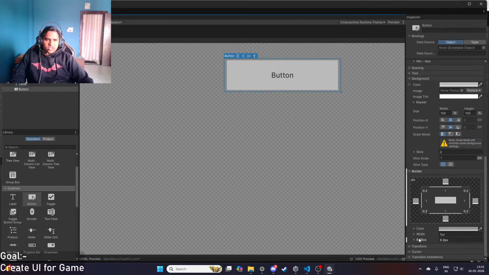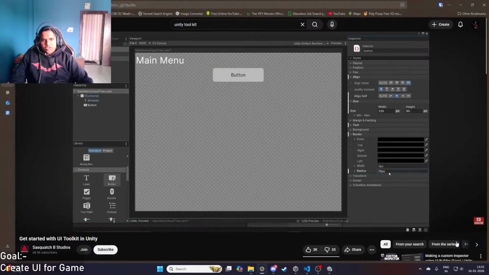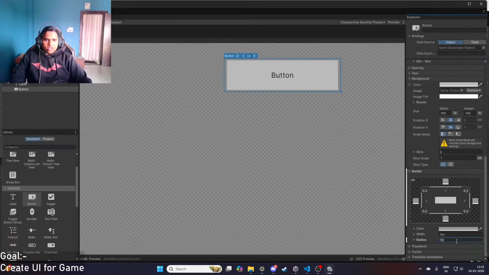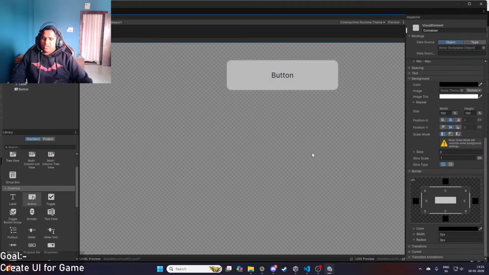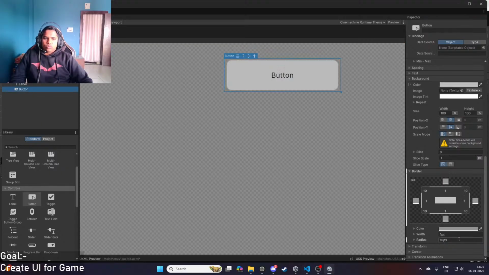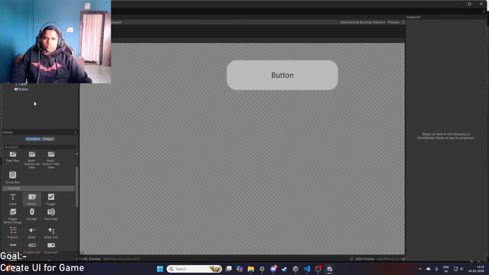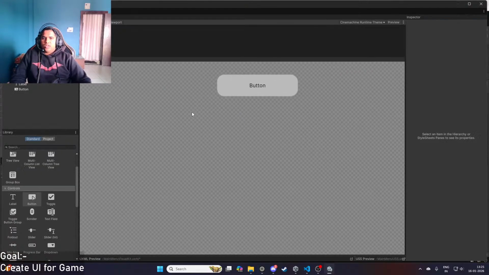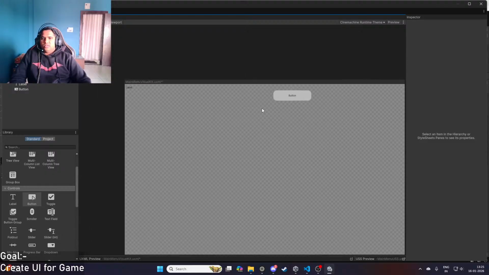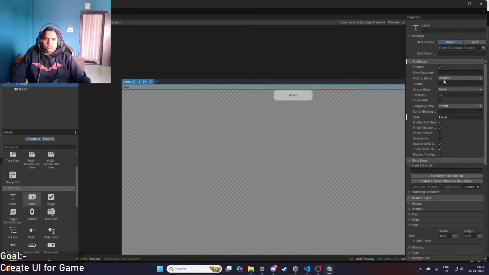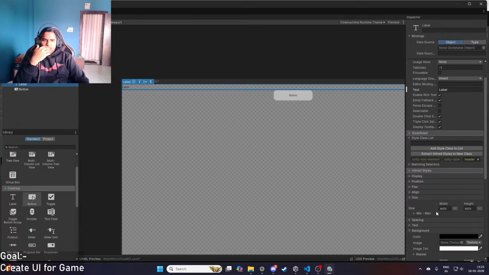What the fuck? 10 pixel. Yeah, that's good enough. 20. Size.